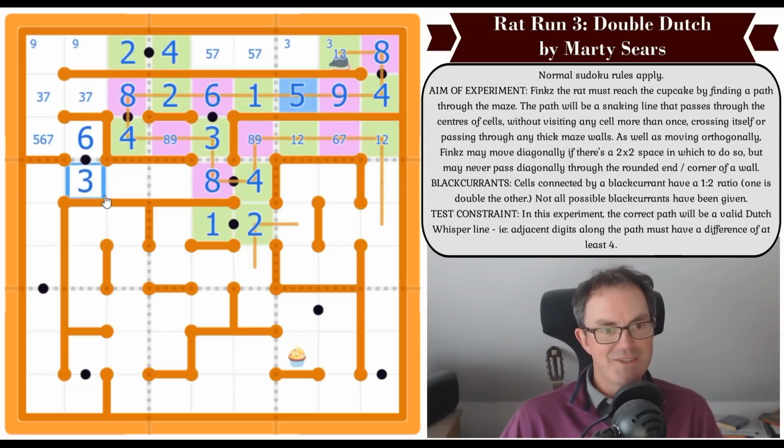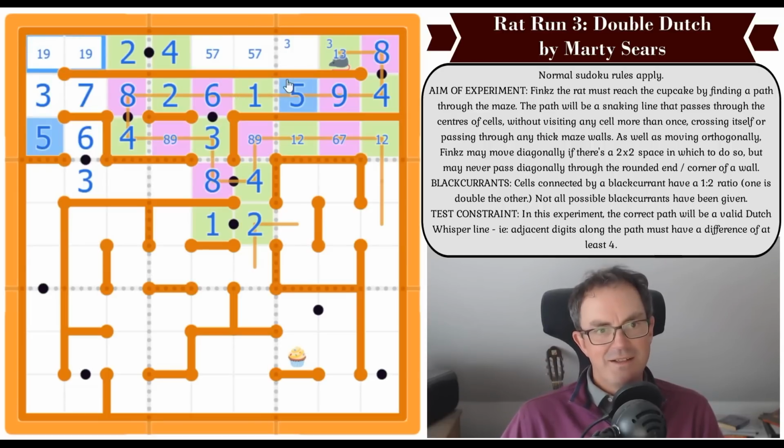So this is 6, this is 3, this is 3, this is 7. So that's a 5 now. That's blue, isn't it? And these squares are a 1-9 pair out of absolutely nowhere. There's it. Oh, that's a 3. And that digit's a 6. That digit's a 7. So all of a sudden we've done a load of stuff.